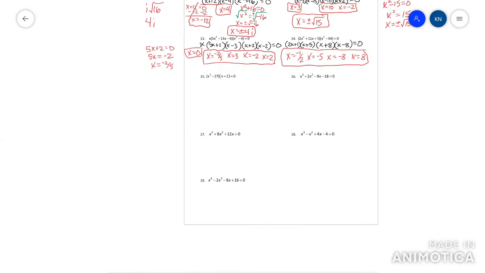Okay, this next one. Now we're getting into the cubes. And so this right here is the difference of cubes. So what that's going to look like when you factor it is x minus 3, x squared plus 3x plus 9. Then I've got my x plus 1 at the end equals 0. All right, so this is considered fully factored. So take the layup, x equals 3, and x equals negative 1.